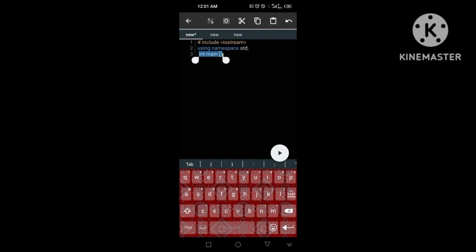Int main is a function that we have to use in all our C++ programs. We use this because whatever we write inside the int main will get executed. This curly bracket means we are starting to write inside the main function.